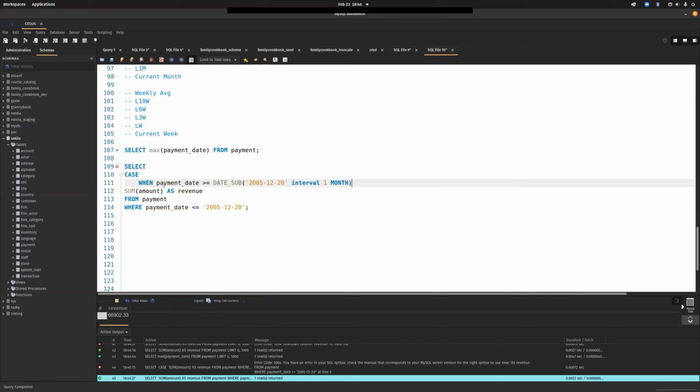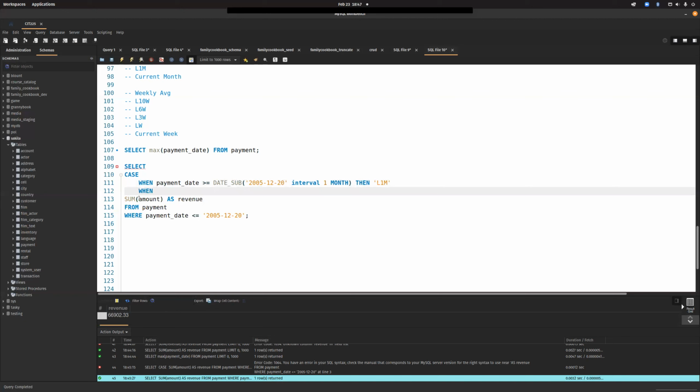So basically what we're saying is, hey, look, if the payment date is greater than or equal to 1 month ago from, I'm just going to say today, but just know that that's this date. If it's greater than or equal to that, then we're going to count it, meaning that it's between that month and today. Because we have this filter in here to simulate that payments would stop on today. But normally payments aren't really future dated. So that would work. So then we would say something like, last 1 month.